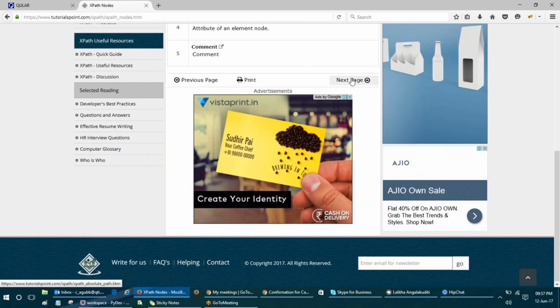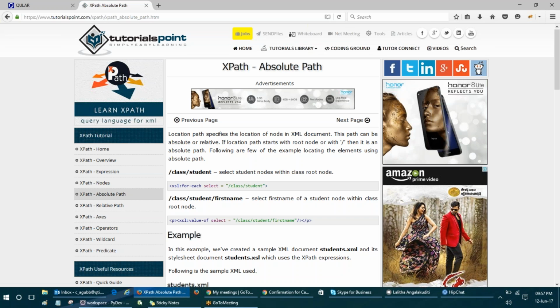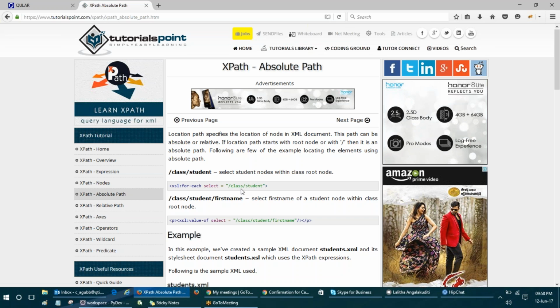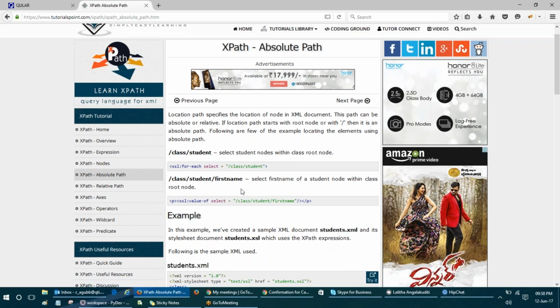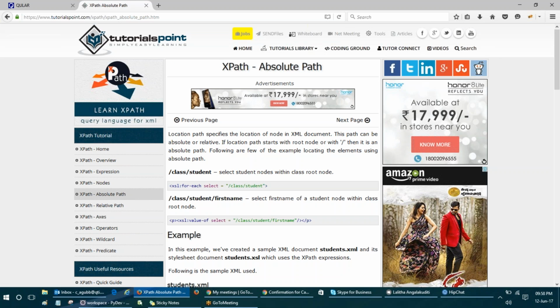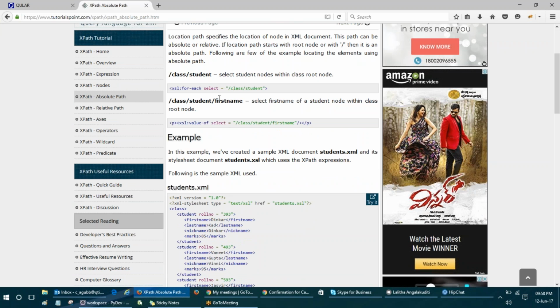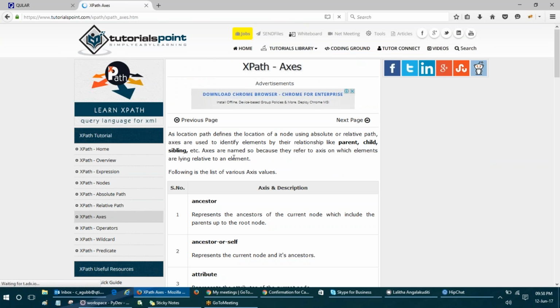So these are the web elements. That's how we call them. Okay. Then if you are starting from the beginning of the document, or if you are starting in the middle out of nowhere, these two are called absolute path and relative path. If you're starting from the beginning, it's absolute. If you're starting from the middle, it is relative. Okay.